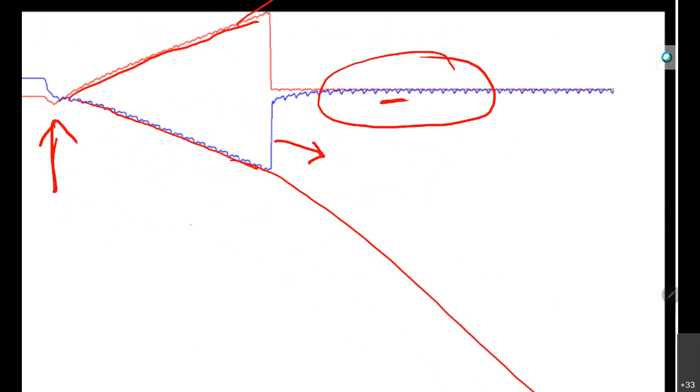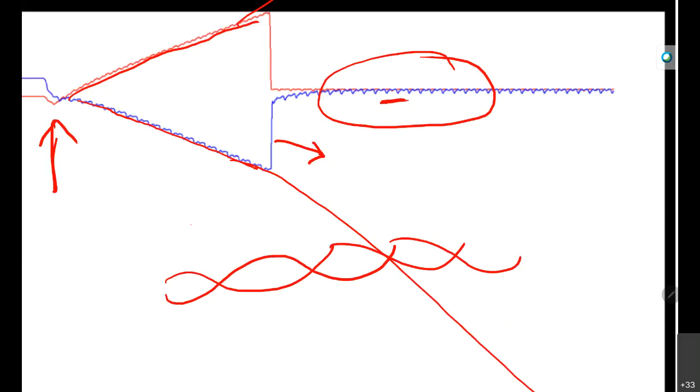No, sir. The confusion is that, according to this graph, it is showing both charging and discharging at the same time. No, they are not charging and discharging at the same time. If you look properly, you can see how it forms a chain-like stack. If this capacitor is charging like this, the other capacitor is charging like this, so it forms a chain-like structure. If you zoom in properly, you can see it. So this capacitor is charging, and at the same time this capacitor is discharging. Okay, got it.